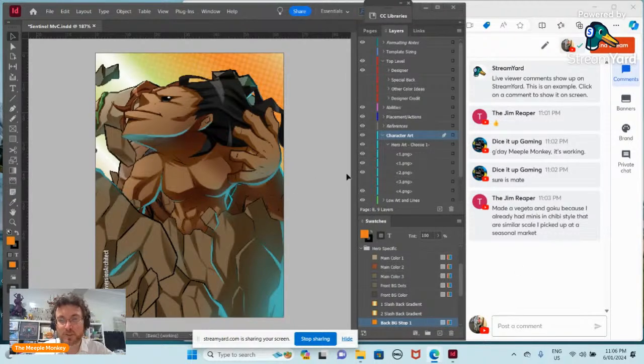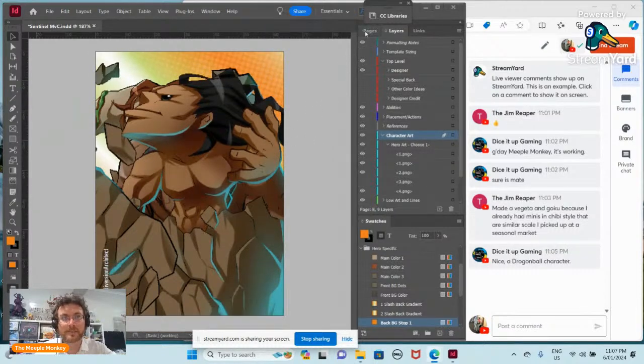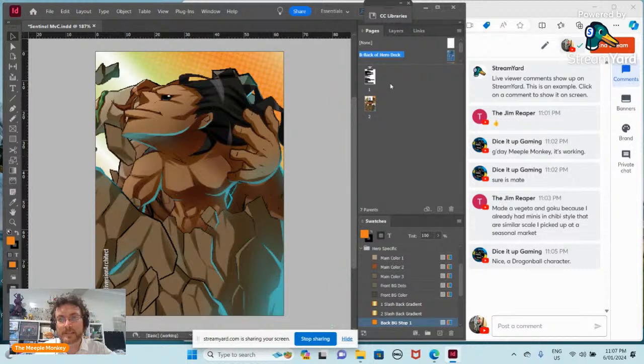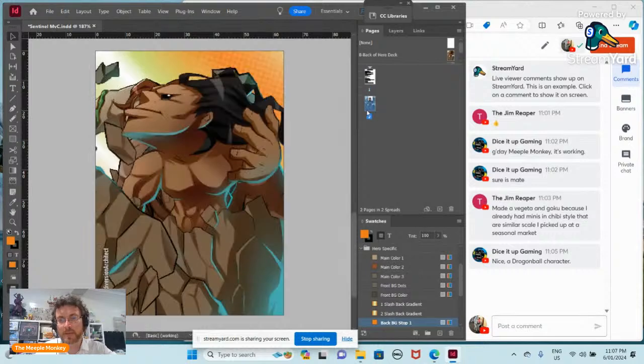All right, well, let's get into the design stuff here. Like I said, we're going to be looking at the Sentinel. So we're going to go back to this idea of the pages. You can see there's a couple of sections here. We've got a making a hero guide, which is useful. So if you're starting from scratch and you really don't know how to go about doing it, Dave's put this little guide in here for you as well. And you can see we've got the back of the card here as well.